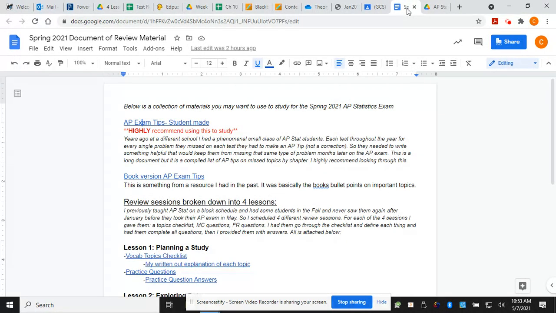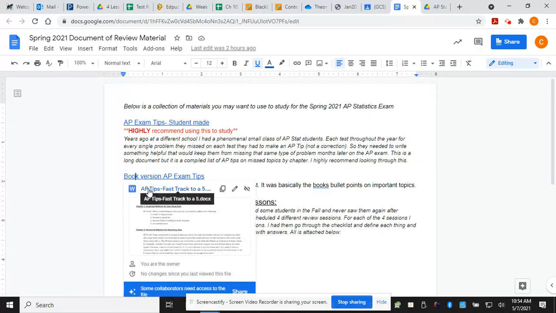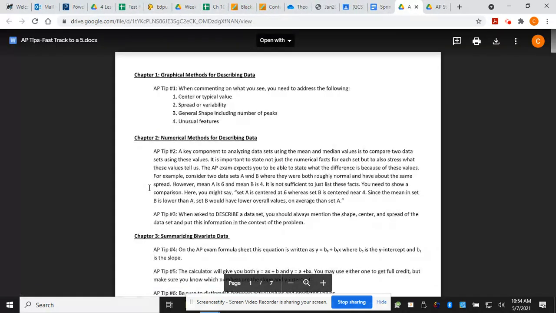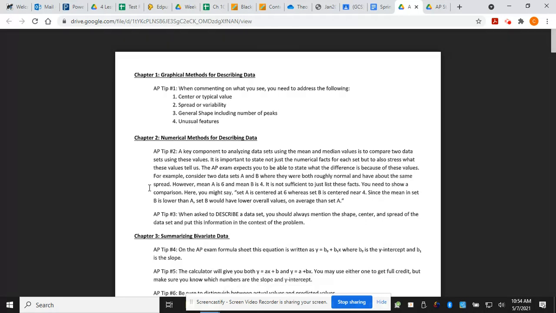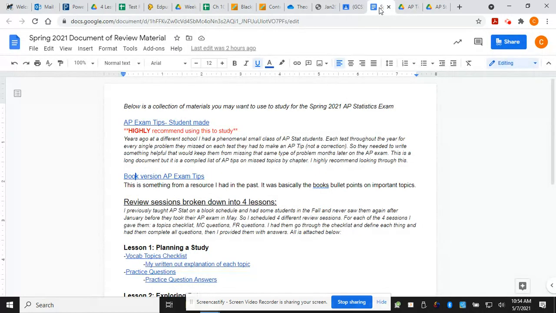This one is essentially the same thing. I might have even typed this one up. In our textbook, there's bullet points at the end of every section. And this might have even been when I did that with a different textbook and went through and typed them all up. But essentially, it's the book's version of bullet points for each section. There are little blurbs off to the side in your textbook. These are just main points. I think that's something that's pretty helpful too.